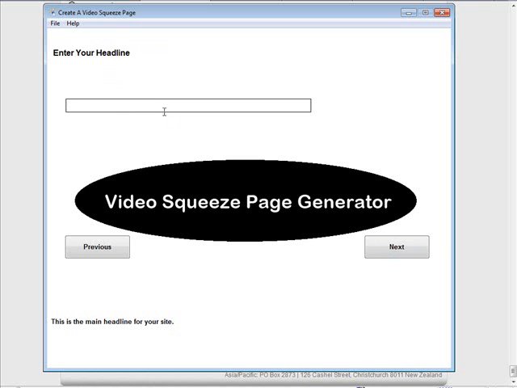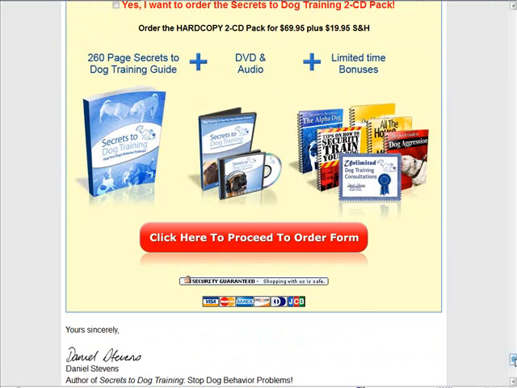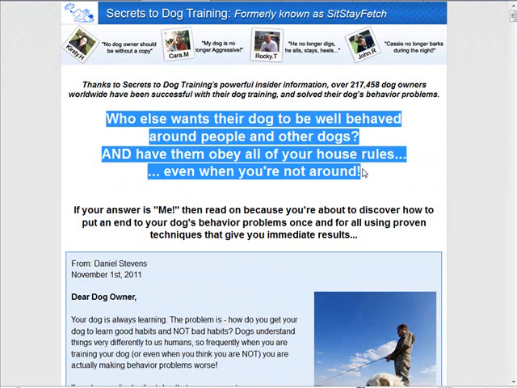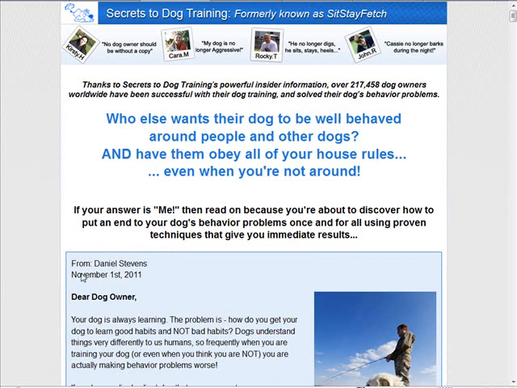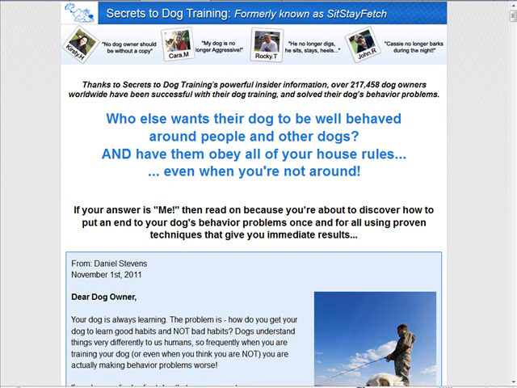Okay, so here we can enter our headline. Now, of course, you can enter your own headlines, or, and again, I don't really recommend this, but you can always ask if you can borrow their web copy. Not likely. Okay, and then you can put your headline in there anyway. Okay, next. Now you can enter the main header color. It defaults to a red here, but what we can do is take that color picker I showed you, and then we could match the text on this page.